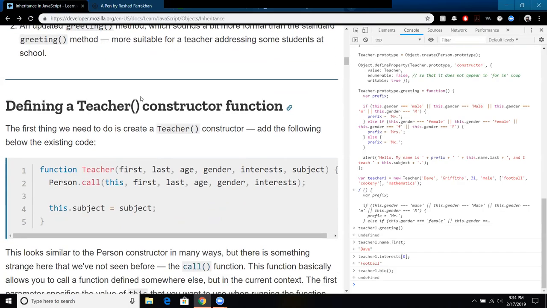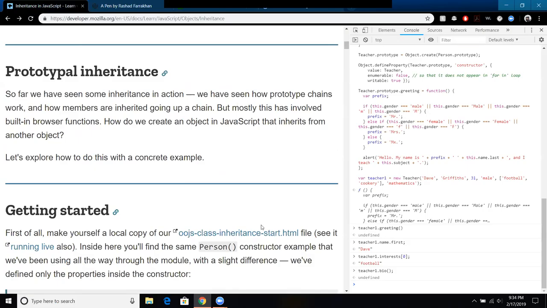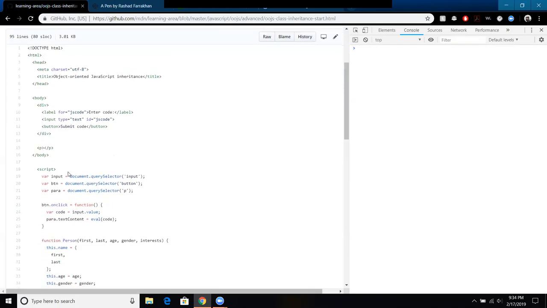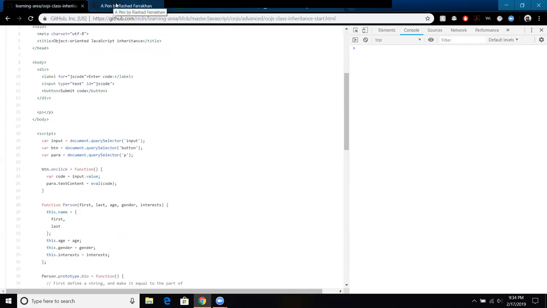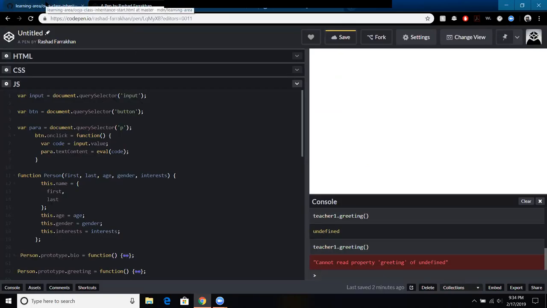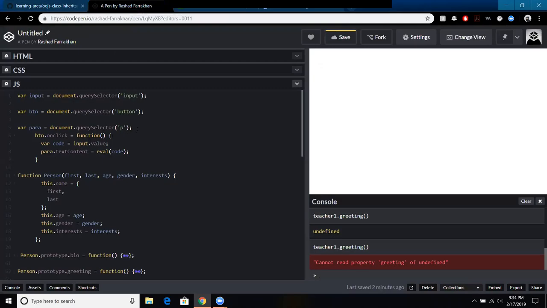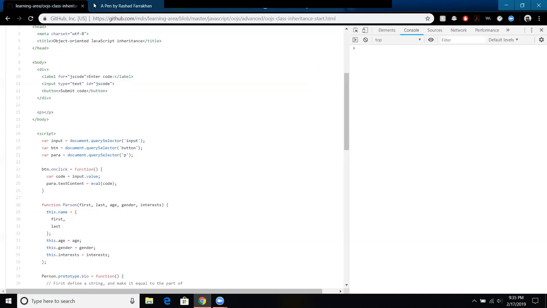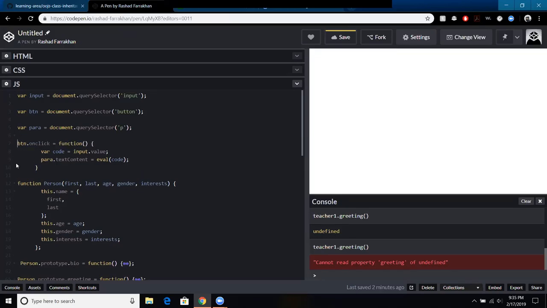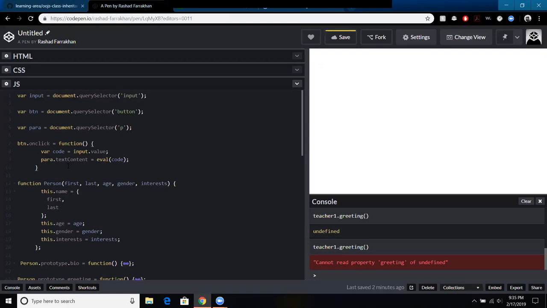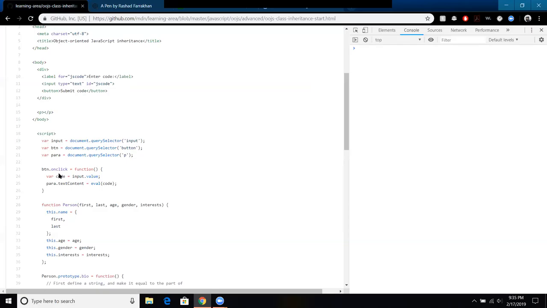I think you messed up a couple things. You have to go to the GitHub page. Oh, yeah. That's the only place. I think you missed the parentheses or something. I don't know. I might have. Var input, document selector input. You didn't miss one. Var button, document select button. Var para equals document selector. You didn't miss anything yet from what I'm seeing. And then the button on click equals this function, which does... yeah, this is how they have it in the GitHub.